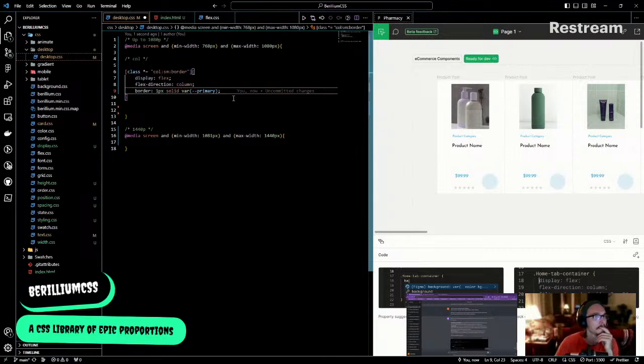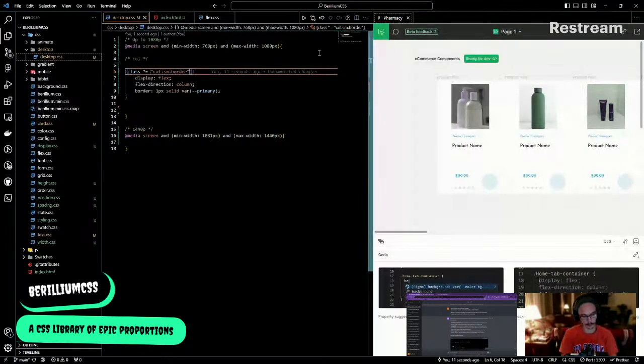Yeah. So if I save that, the width, let's just say large for right now, or medium.